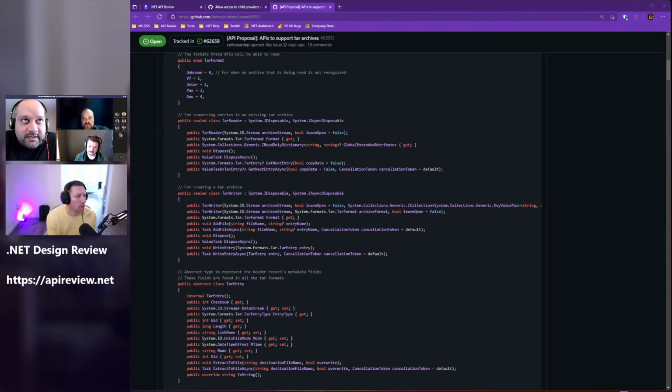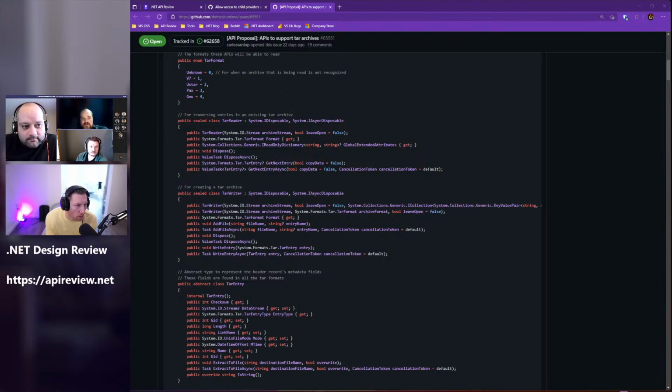The main difference with ZipArchive is that ZipArchive first collects all the entries and then writes them in the dispose. Here, as soon as you call WriteEntry or AddFile, it gets written into the stream. Once you dispose, we close the archive, and the spec says we have to write 2 empty blocks after the last entry to signify that that's where the archive finished. So that's what we would do in the dispose: only write those 2 blocks.